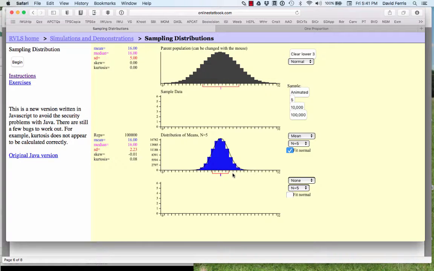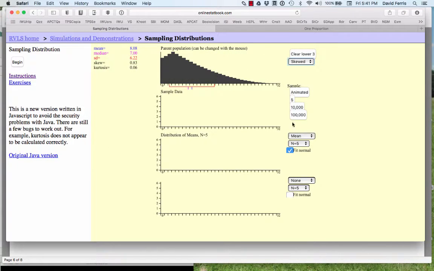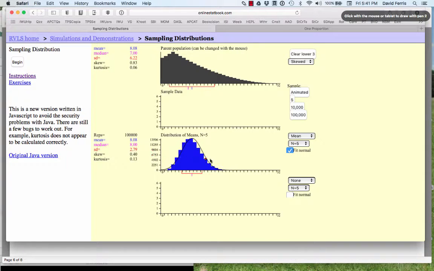So the answer to that question is, when you have a small sample size, like say n equals 5 or n equals 2, you're still going to have a relatively normal sampling distribution as long as the population itself was normal. But if you have a heavily skewed distribution, then that's not true. If you have a heavily skewed distribution one way or the other, then when you do a small sample size, you will still see some of the skewness left over in the sampling distribution.